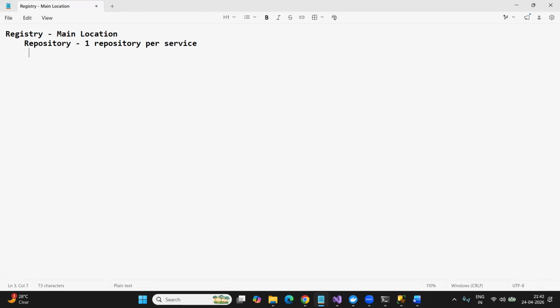So what exactly does it mean? If I'm having one repository for product service, one repository for order service, another repository for payment service, something like this, you can have multiple repositories.